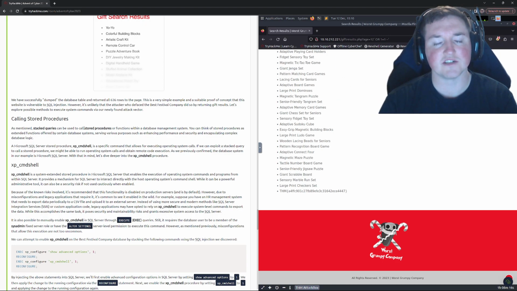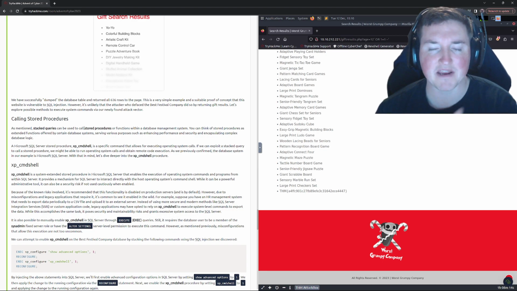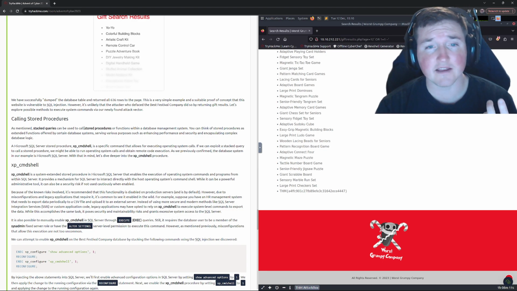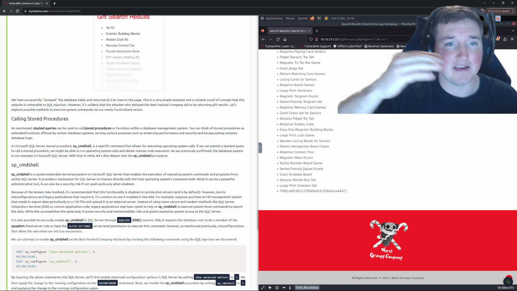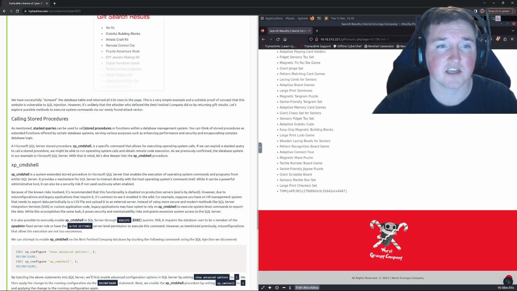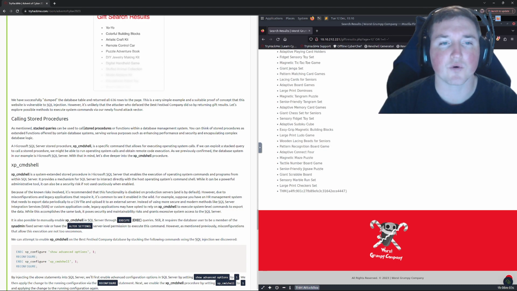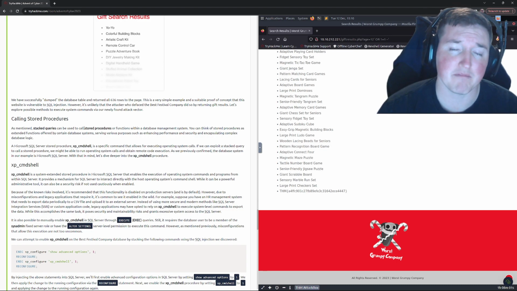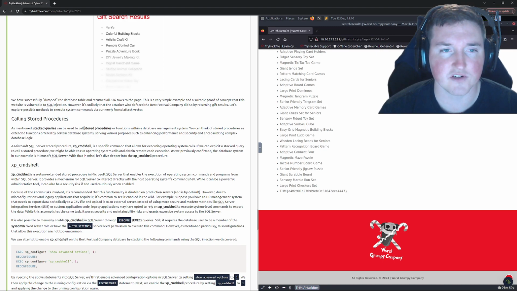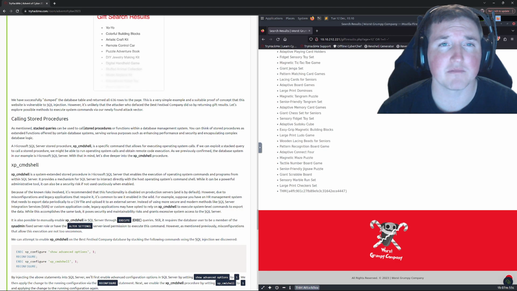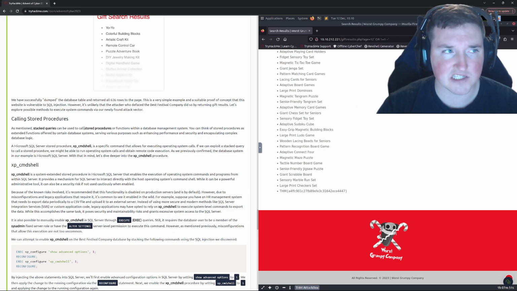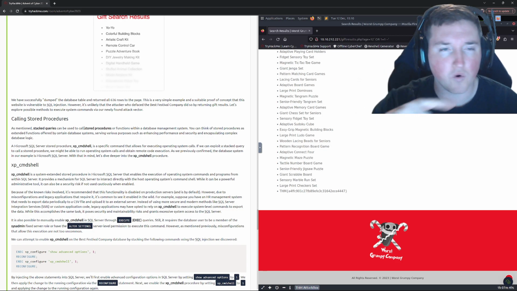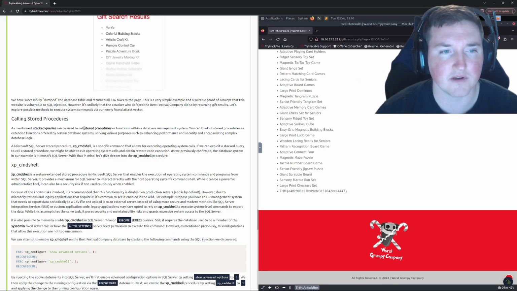So what's a stored procedure? A stored procedure is basically a procedure that is already stored in the database, okay? So it's a complex query. It might be 10 lines, it might be 20 lines, it could be 100 lines, it doesn't matter. Some of these are custom, some of them come with whatever server you're using. In this case it's Windows, so some of them come by default. That means we can call on them and they will run that complex query for us, and we don't have to type out the whole query or have it memorized.